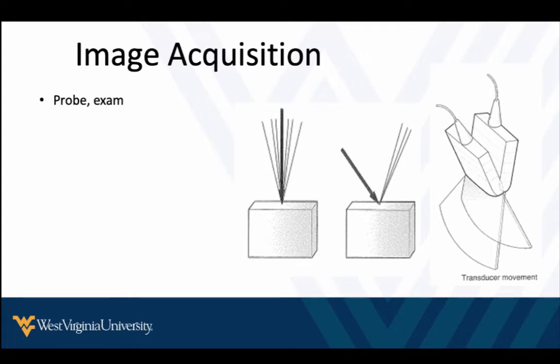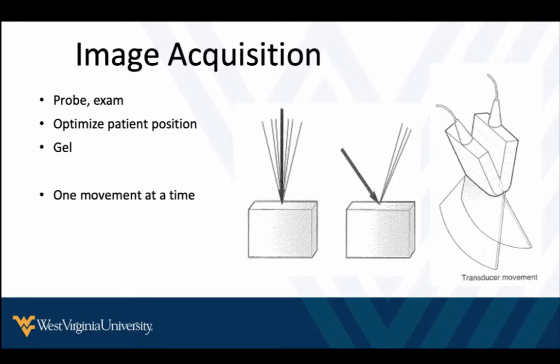One of the first things I always do if I'm having trouble and an image doesn't look good is I make sure: did I pick the right probe? Am I in the right exam or setting? There are a few things to optimize patient positioning. You want the patients to be comfortable. There are some things that are better with them sitting up or flat or on their left side. So whatever exam you're doing, get the position as optimal as you possibly can. Make sure you use plenty of gel. Don't be afraid of the gel. It needs to be coating the patient and form a nice layer between the transducer and the patient's skin.